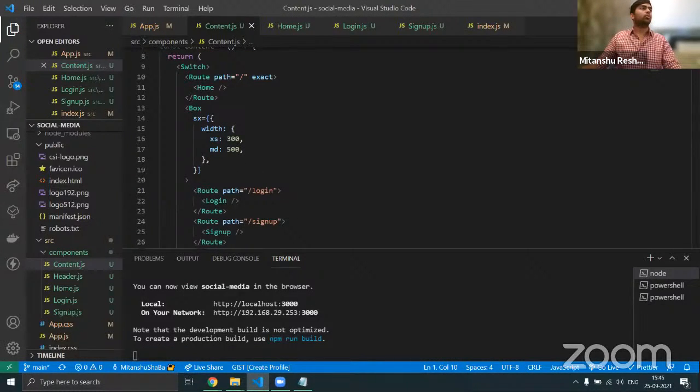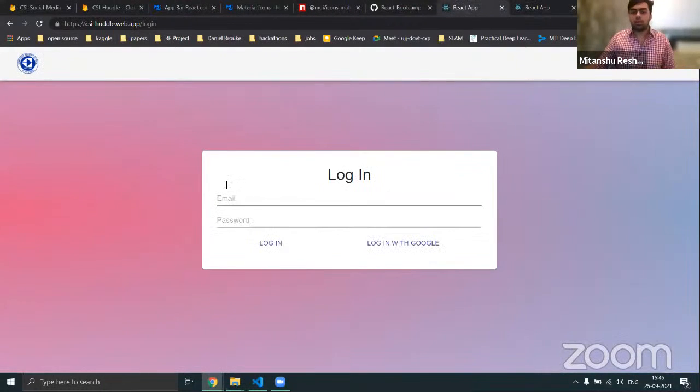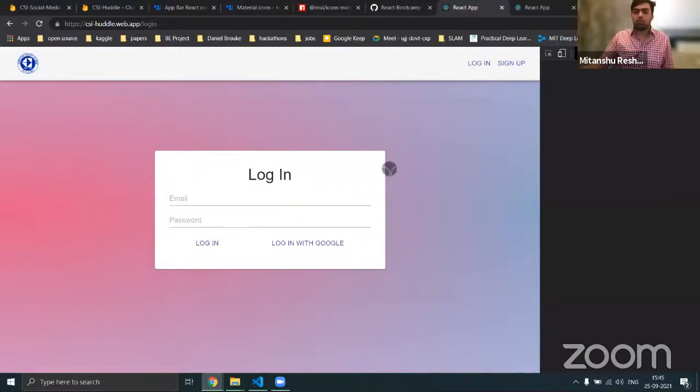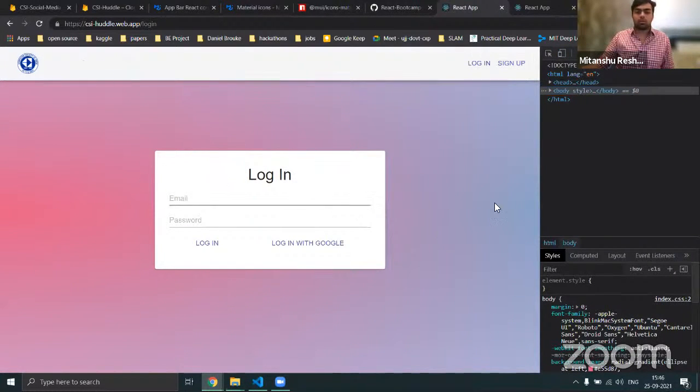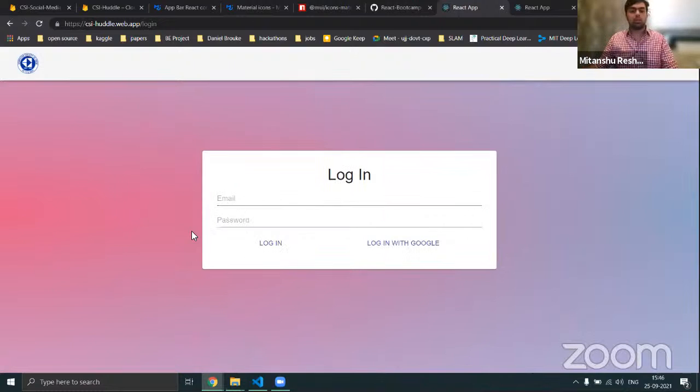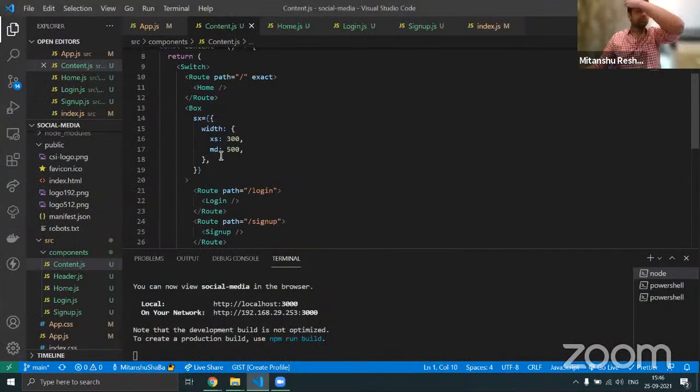What this will do is basically give me a very responsive, nice width for the file. So when I go to a phone view, it will give me a better aspect for looking at the file. You can see it takes almost the full width. And when I'm like this, it takes only a little bit of the screen. It doesn't stretch all the way. This is a little bit of responsive design that you can do using Material UI.